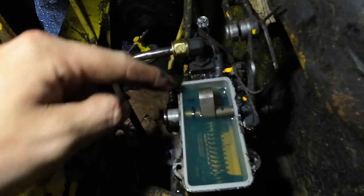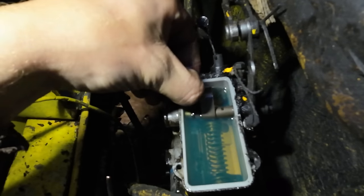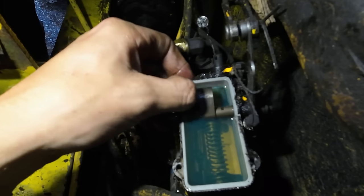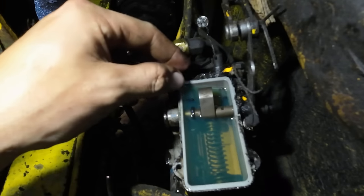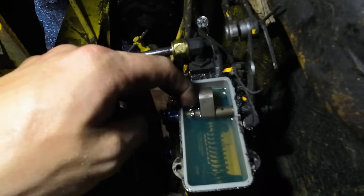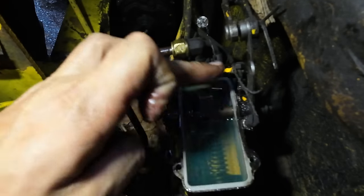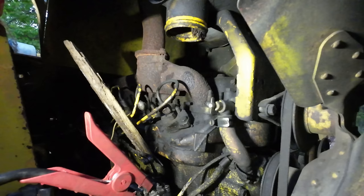So this guy right here, this little finger sticking up out of the fuel, that's what that solenoid runs. It does kind of seem like it was a little sticky, but not nearly like the Fat Alice. I mean, it was a loud audible crack when that one popped loose. All I can do is try. So I'm gonna put this thing back together now, cross my fingers.